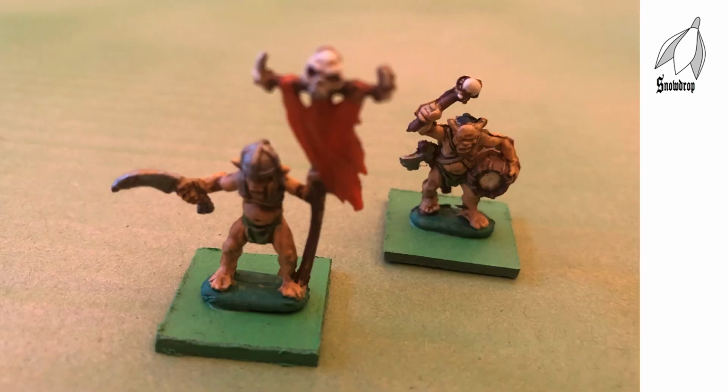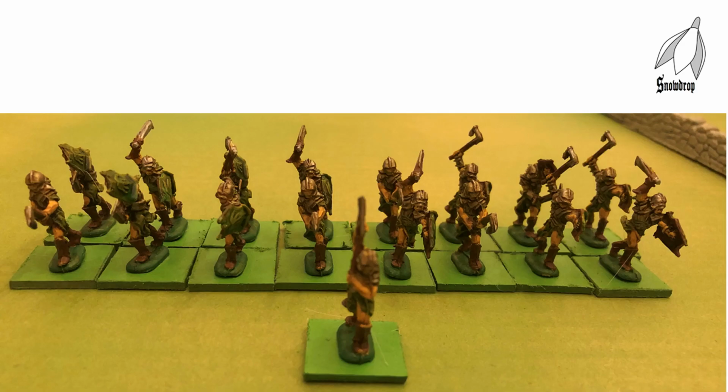In each round, firstly identify all the figures on both sides with a relevant initiative that are in contact with an enemy figure, and those figures are the figures that will participate in that round, the figures with that initiative. Note that contact is based on the position of figures at the start of each combat round, not at the beginning of the melee phase.